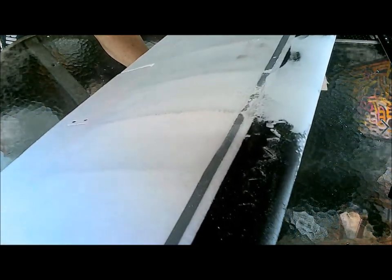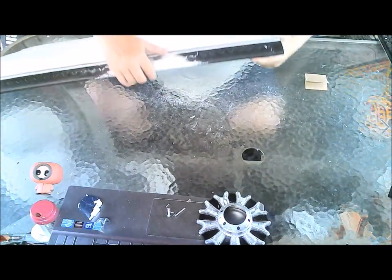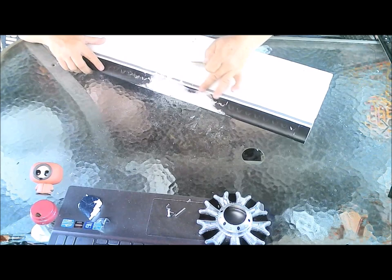But as you can see, we're pretty close here. All right, so there's a good hard edge right here. Let me sand that off real quick. Get that knocked down right there. Yeah, it's quite a bit of putty in that one spot right there. We'll just get that packed in.